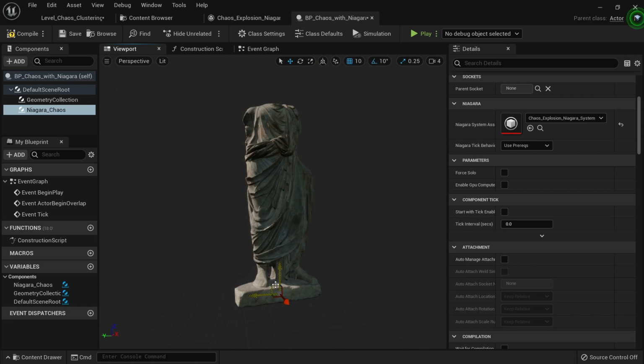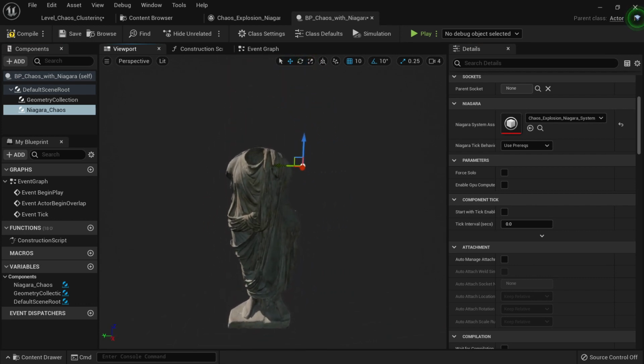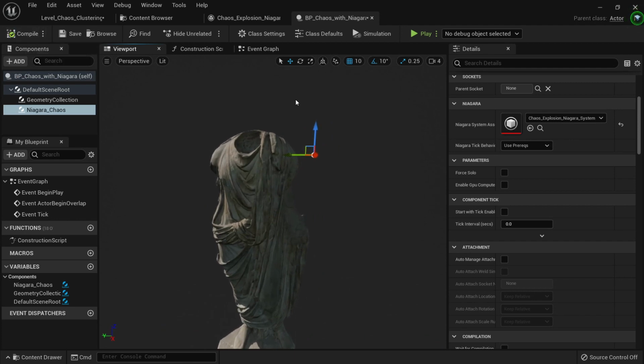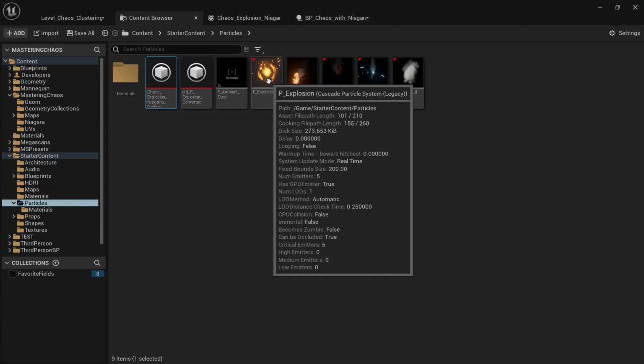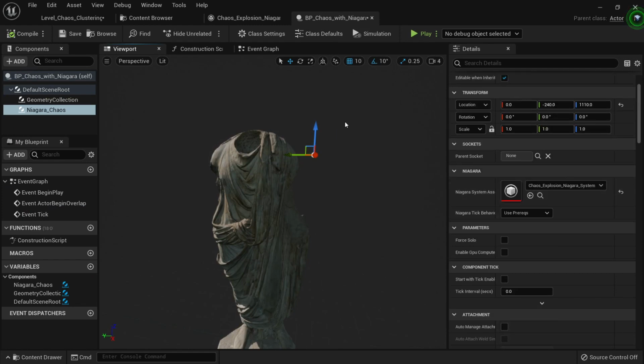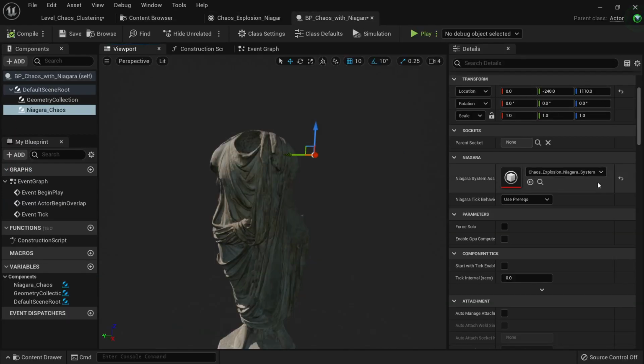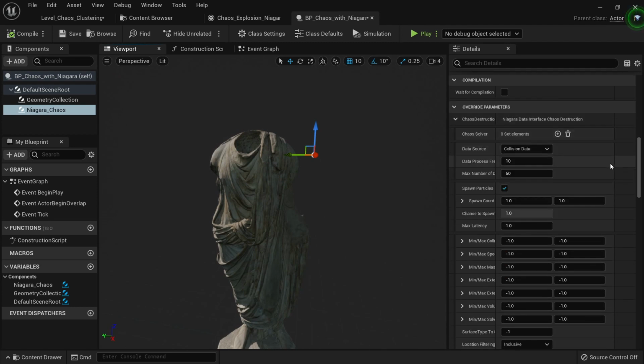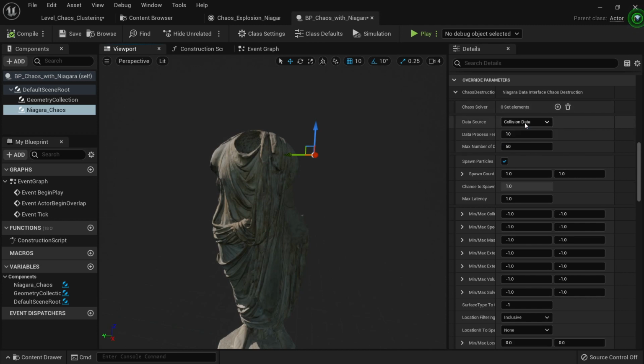And what I want to do is to maybe put it in a place that I can see it, something like this. There's really no way to preview how it will look like because we're using the Chaos one. That's why I recommend you to use another one here, and then you can use the same position with your Chaos system. So now that we're here, you can see that we have the solver. We will take a look later, but for now this is a collision data. This will spawn by collision or by breaking or by trailing data.